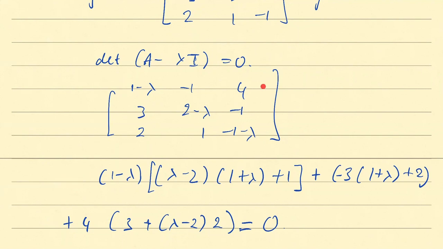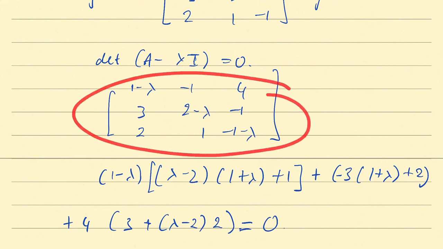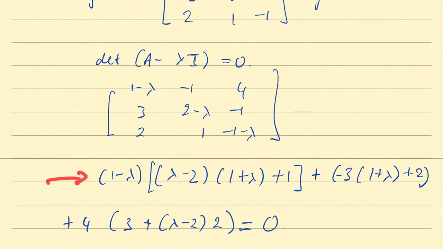Because this matrix always has a nice solution. This is the polynomial that you will see when you expand out this determinant. It might seem scary at first, but trust me, it's not that hard to work with. And this is about as bad as it can get for your exam, but you're required to do something like this. Any question on this so far? Now we'll simplify this and solve for lambda.